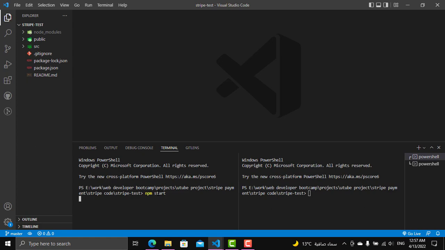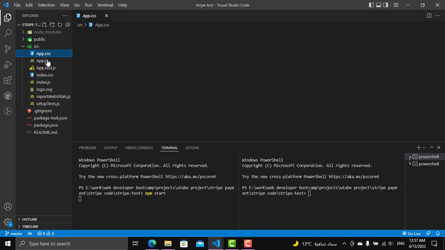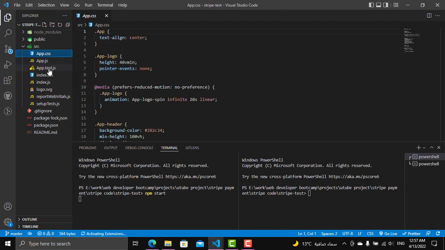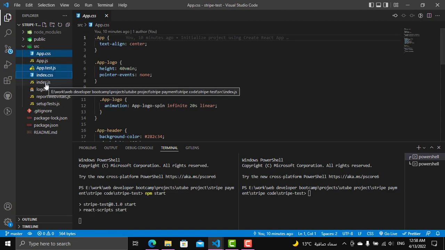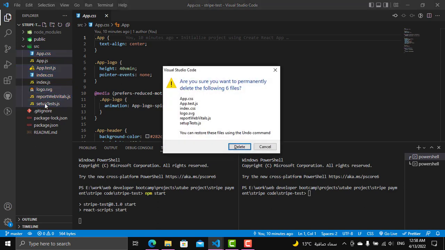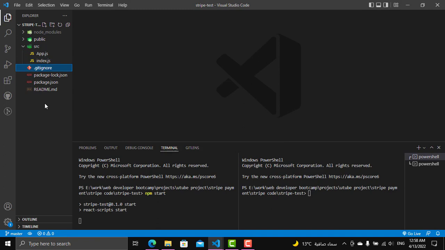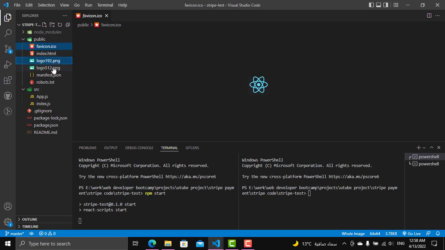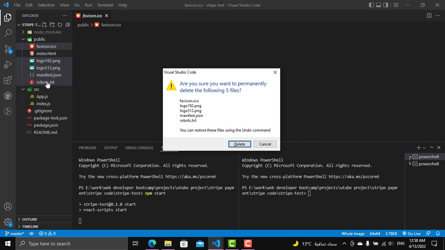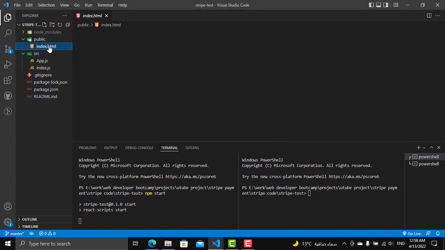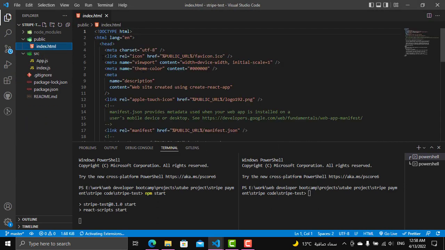and at the same time I'll remove anything that we do not need, just like these things. All these files we do not need right now, so we only have 2 files left here, and the public we also don't need this one and this one and this one and this and this. And we will go to the index just to not face any problems.